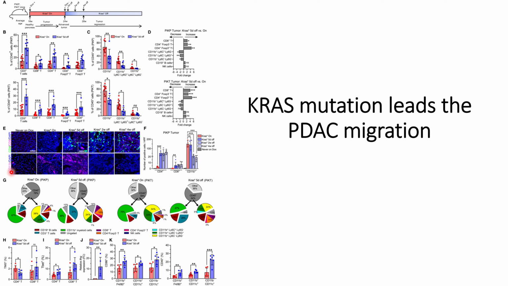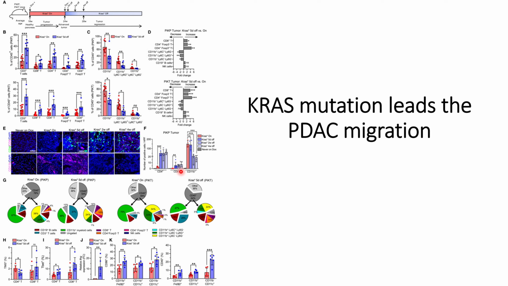However, when they check for CD11, that is the myeloid cells that help in tumor progression, in the case where the KRAS is on and when the KRAS is off, after 5 days they can still see these myeloid cells are still there. However, after 2 weeks and 4 weeks, they can see a decrease in the populations of these myeloid cells. The tumor progression cells are reduced.